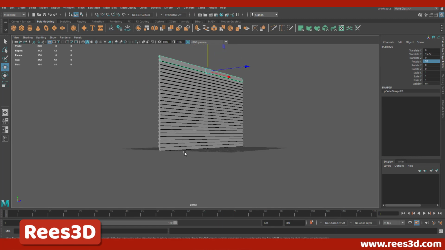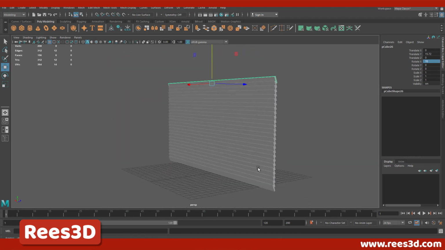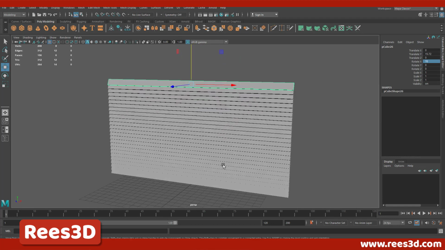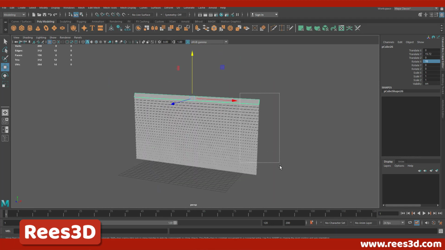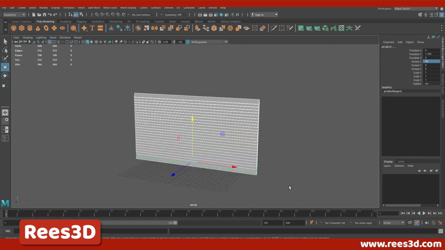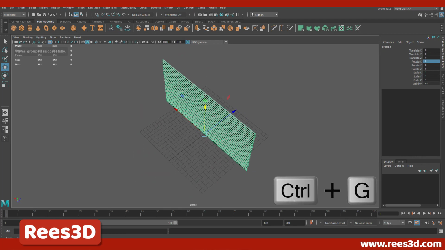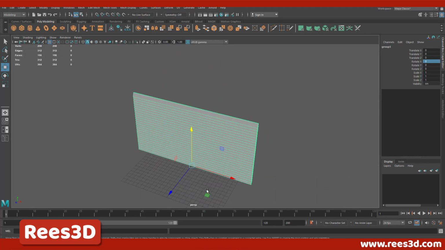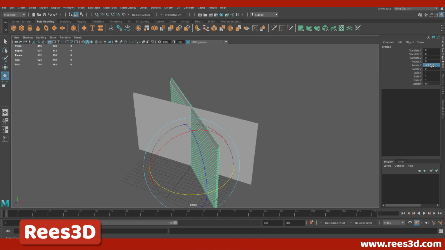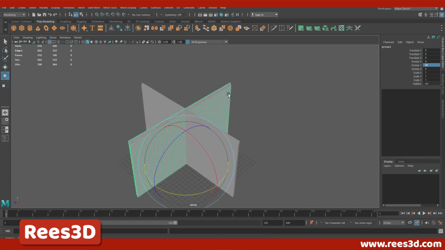Okay, that looks good. So next thing that I want to do is I want to make other walls. So once I have this much, I'm going to select all of them, press Ctrl G to group them, so that makes things easier for us to move it. So let's make one more copy of this. Ctrl D, rotate him 90 degrees. There you go.